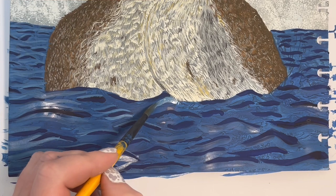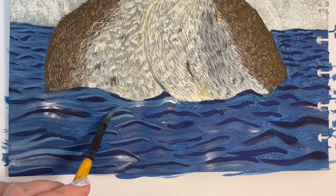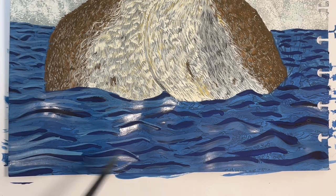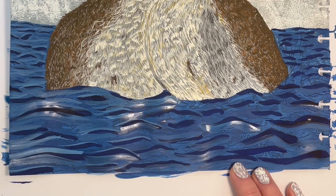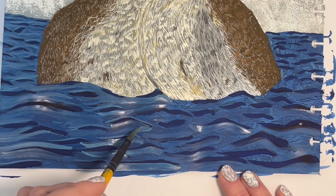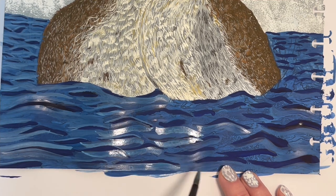So, how are we all doing if we're joining in with this? Are we bearing up? Are we feeling okay about it? Water is very hard to tackle, I find. It's a process that you have to go through with water. So obviously layering up, making sure that you've got your bigger lines where they should be, your smaller lines where they should be. And then of course at some point we need to get some highlights on top of the wave so it looks like there's a little reflection. So bigger waves at the bottom.